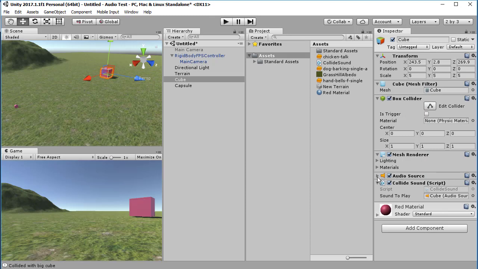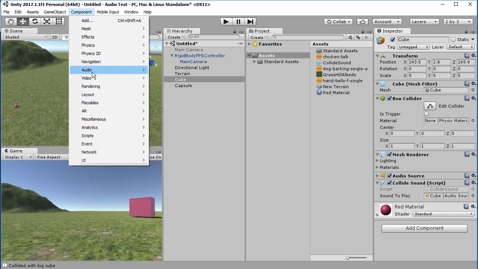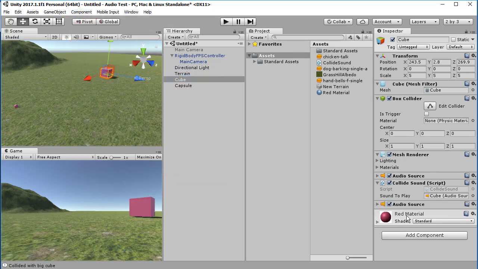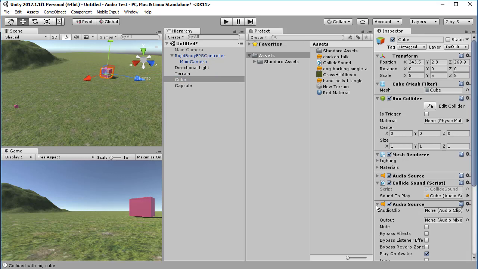So now in my background here, I've got one audio source, and this is the background sounds of the chickens clucking. I'm going to add another component to this. I'm going to add another audio source here. And for this, I'm going to grab the audio clip that's just some bells ringing. So these are my bells ringing.